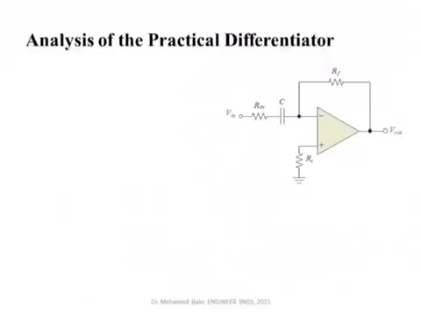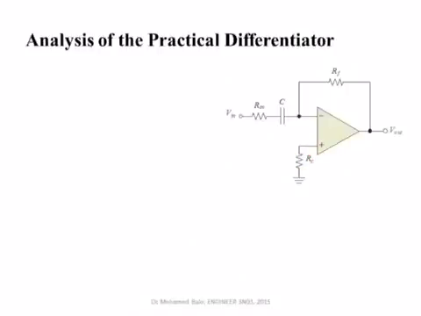I left this slide intentionally empty so that I can show you how to calculate the transfer function for this circuit. This circuit here is a practical differentiator. We added this resistor Rin in the beginning. The resistor here does not really add much if I assume an ideal op-amp, because if this is ground, there is no current flowing here, then this is also ground. So this resistor really does not get into our analysis assuming an ideal op-amp. If I assume a practical op-amp, there will be some bias current, and we use this resistance to cancel its effect.